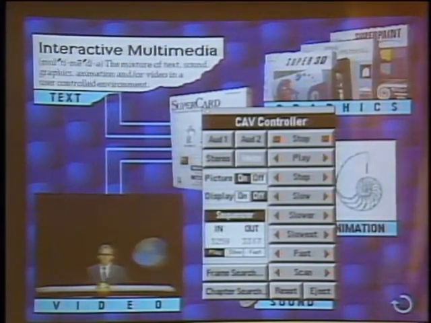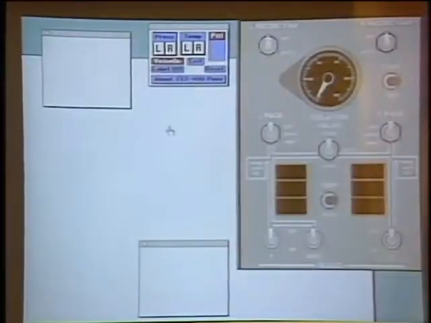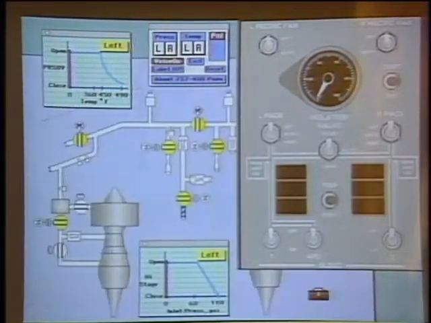Now, as far as other applications go, Boeing, for example, has used SuperCard in a pilot project. Right here, the user can take a look at all the inner workings of their 737-300 aircraft and view it from 8 different angles. Let's take a look now. Let's zoom in here to the engine and take a look at the cabin and air conditioning system. Now, one of the powerful uses and abilities of SuperCard is to be able to clearly and simply illustrate a very complex process like you see here.